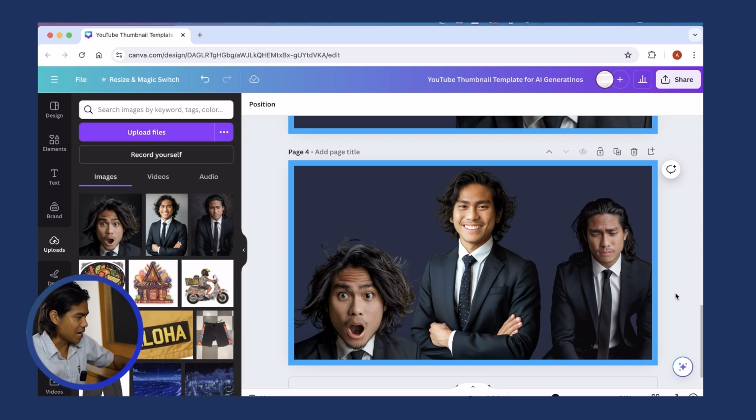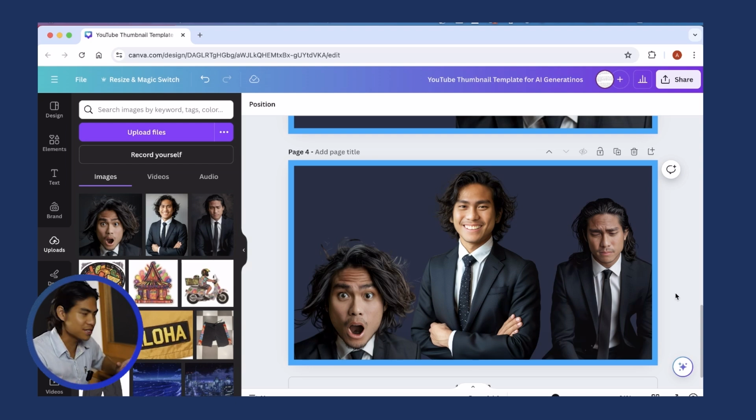Now you see here, this is a pack already. There's the shocked, there's the smiling, and there's the sad. If you want to create something for yourself or for your client, you could go extremely in depth and have maybe this person wearing an astronaut costume or wearing something casual or just doing some crazy situations that potentially could be very difficult to do in real life and have a pack for that. And you could also have the regular pack that you use for everyday use. For example, like here, maybe the suit could be used for a lot of situations because it's just so universal. Like you could apply this to many different situations.